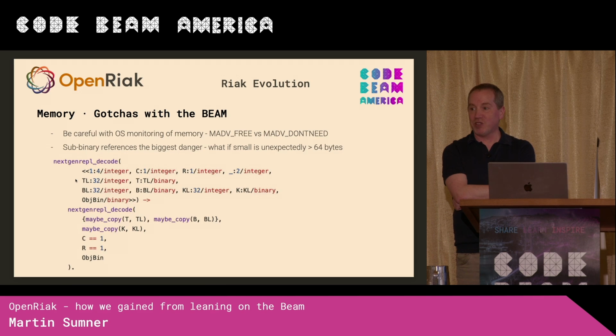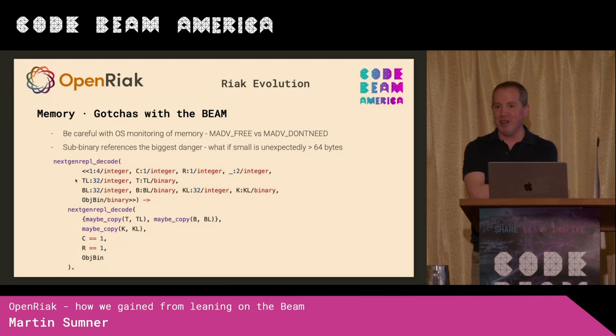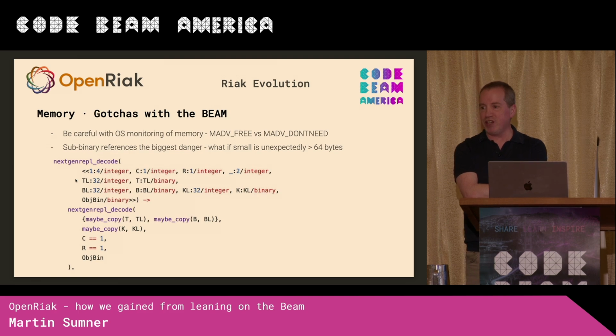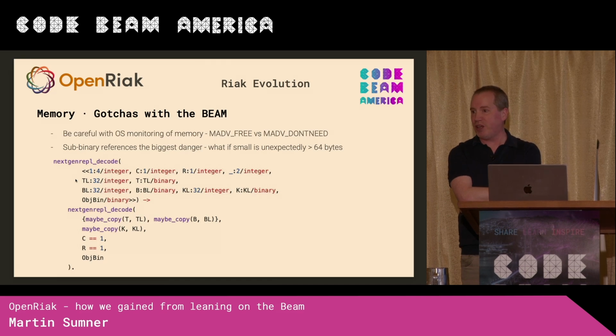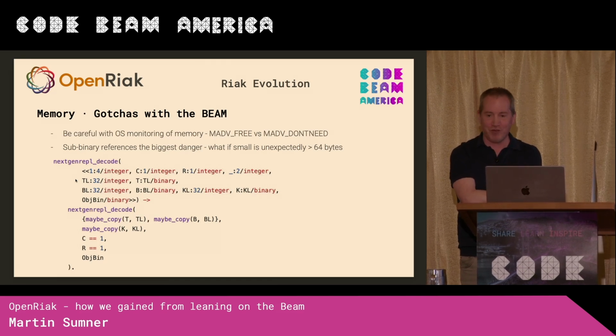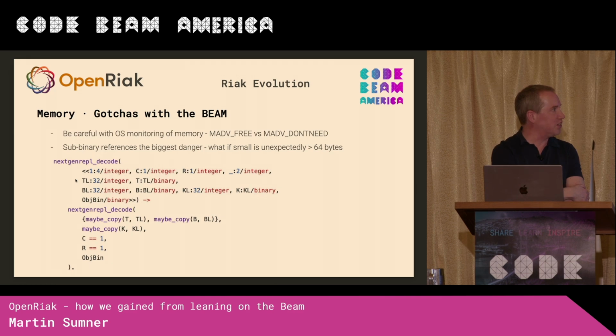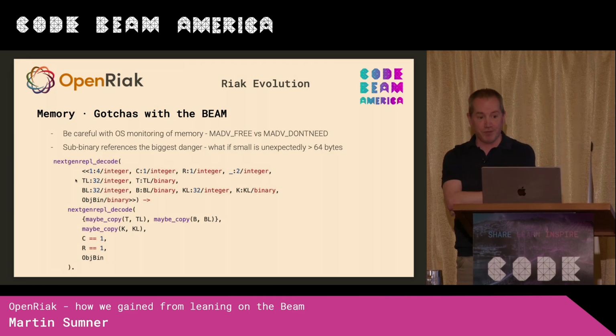Yeah? So what was actually happening was that the Beam was releasing lots of memory, but our standard Linux monitoring tools weren't detecting that that process had released the memory, and therefore it was seeing it as still being owned from a monitoring perspective by the Erlang process. So sometimes we were just being fooled.